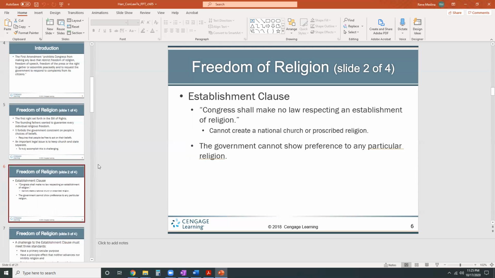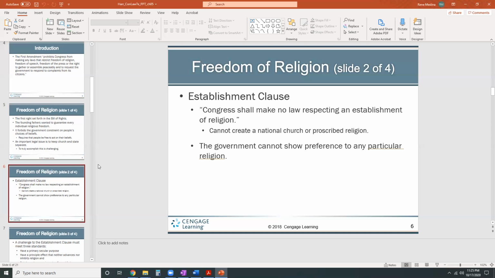And you may not realize this, but this is a truly revolutionary concept because throughout most of world history, the governments of countries had an official state religion. And even to this day, many countries still do. For example, if you were to go to England, the official religion of the British is the Church of England, which is Anglicanism. If you go to Saudi Arabia, the official religion is Islam. And if you look at the names of many Middle Eastern countries, they will call themselves the Islamic Republic of so on and so forth, because their official religion as a country is Islam, one of the different sects within Islam. And that's not something that you see here in the United States.